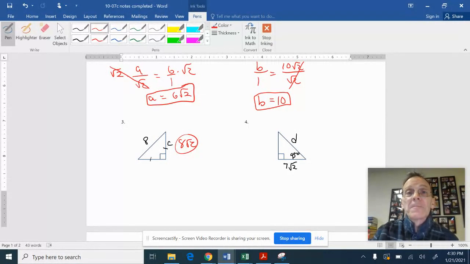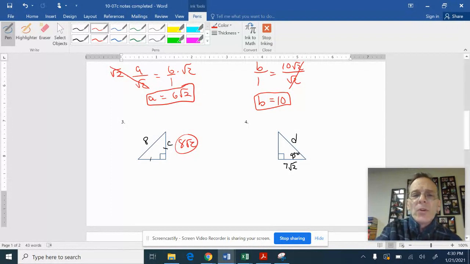Okay? I mean, let's think about why it has to be wrong from one direction, and then let's find out what the right answer is from a different direction. The square root of 2, approximately as a decimal, do you have any idea what that is? I'll tell you. It's about 1.4. So if you multiply 8 times 1.4, you get approximately 11.2.